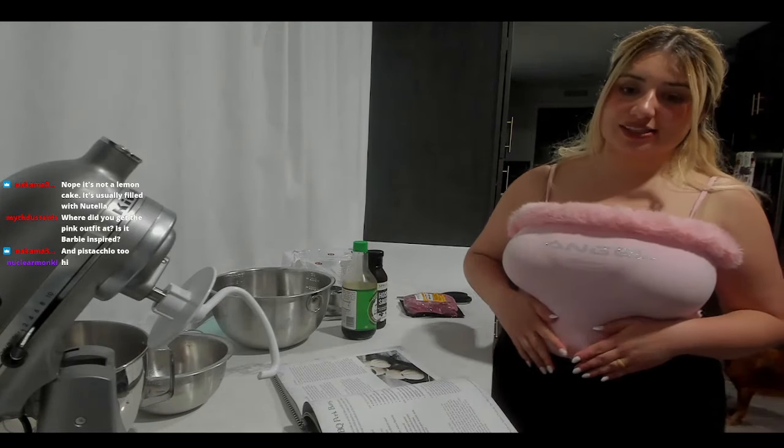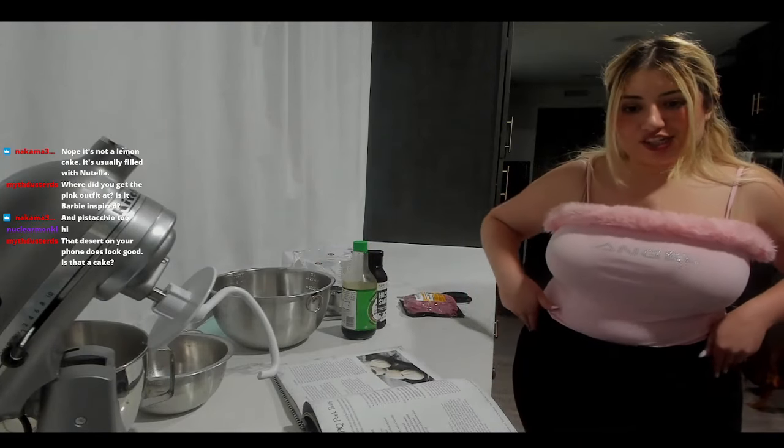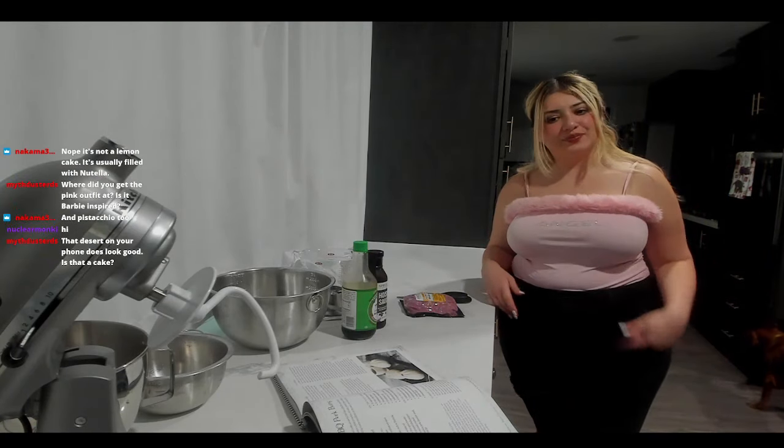This top is from Forever 21. And these jeans, I don't know. I think they're Fashion Nova.